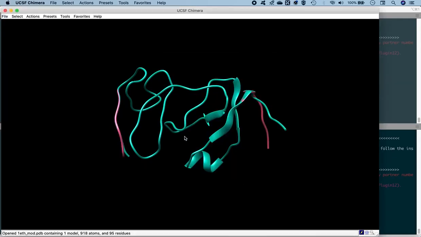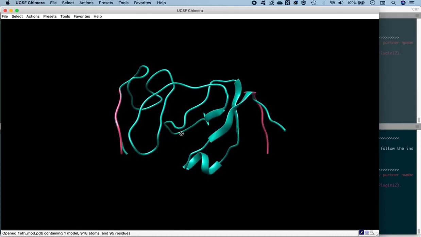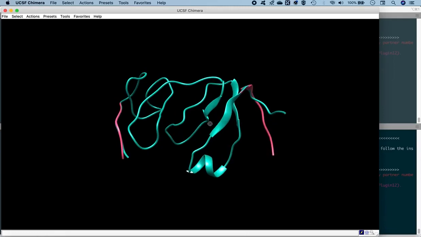Once we open that, we'll find that the two structures are superimposed on top of each other, with the loop regions showing the differences, whereas the other regions are exactly aligned with each other. So it didn't change anything else in the structure. It just refined this loop region. The ones in red are the previously reconstructed loop regions, whereas the ones in blue are the newly refined loop regions.